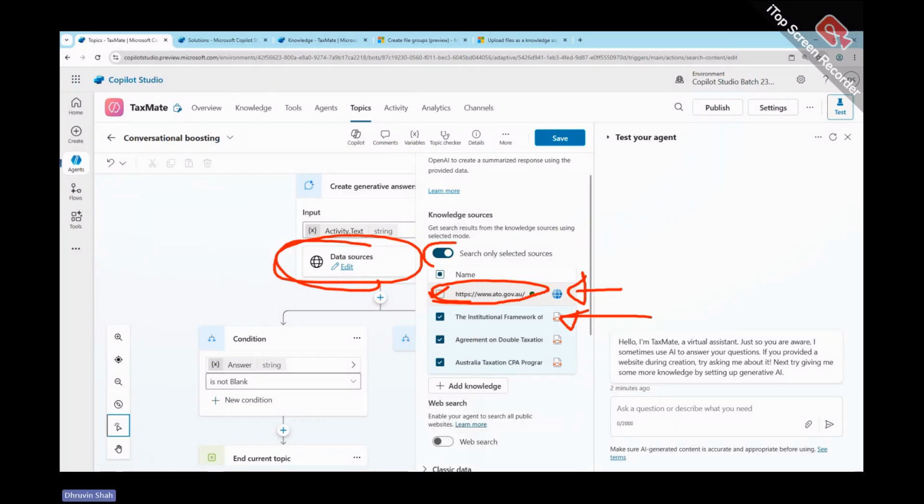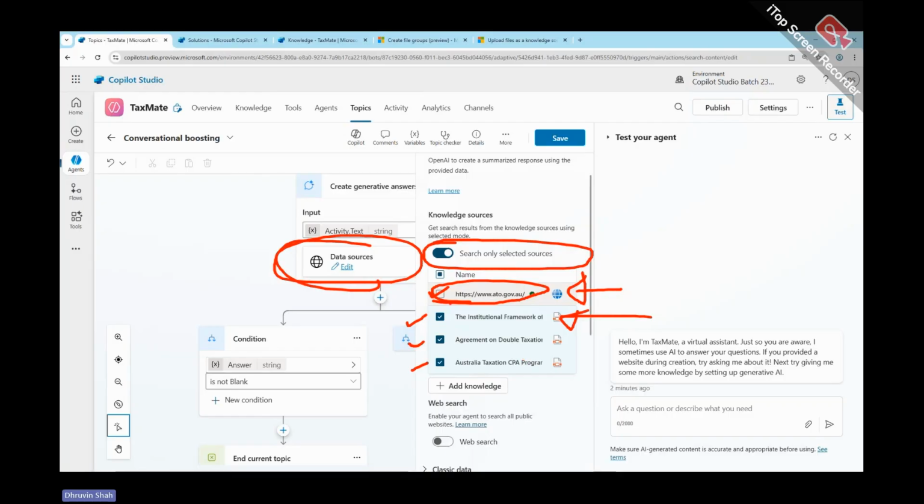Okay, so for testing, what I'm doing here is go to the data sources and make sure you just turn on the knowledge source, and from that knowledge source you just enable these files over here and ask the question from the file and see what kind of response it is getting. If you are not even able to get the response from the file, which means that your file is not trained properly, or you are not getting proper results or something like that, which you can solve.